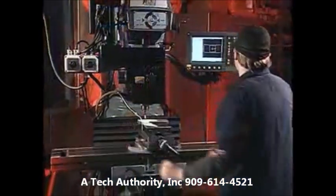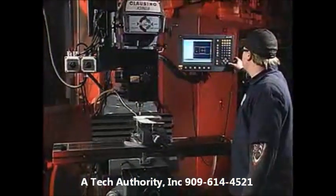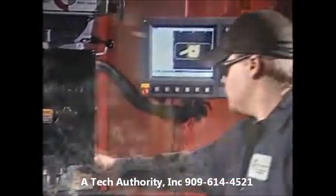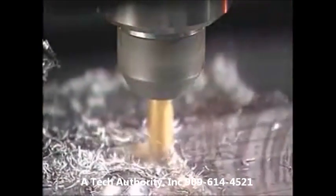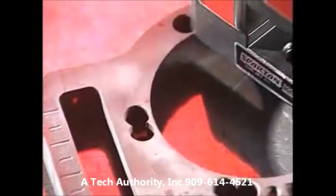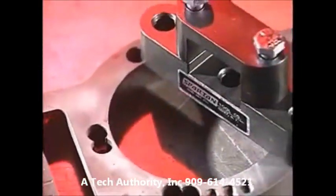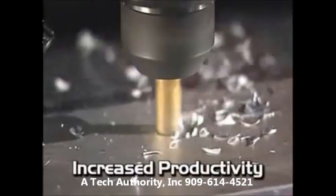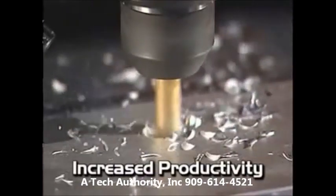Mill Power is designed to be very user-friendly. Within hours, Mill Power can be retrofitted to existing vertical knee mills or installed on a new machine, enabling you to be up and running, producing finished parts and generating more profits at less cost. Any shop looking towards the future recognizes they have to work more efficiently. With Mill Power by AccuRite, you will mill more efficiently and effectively.